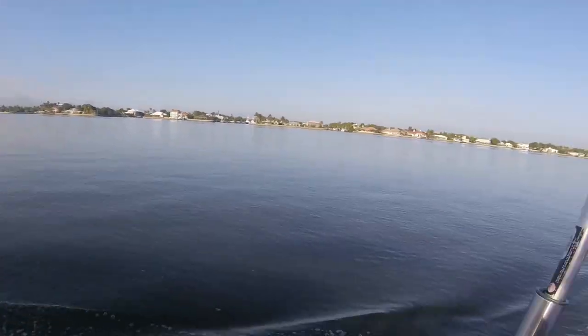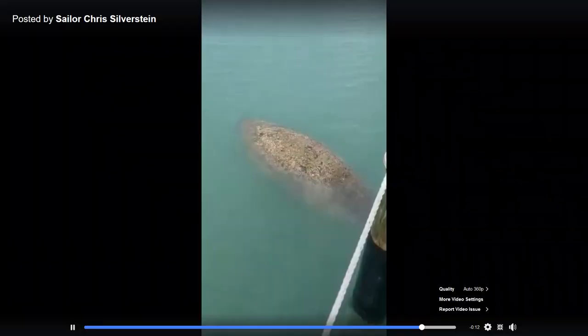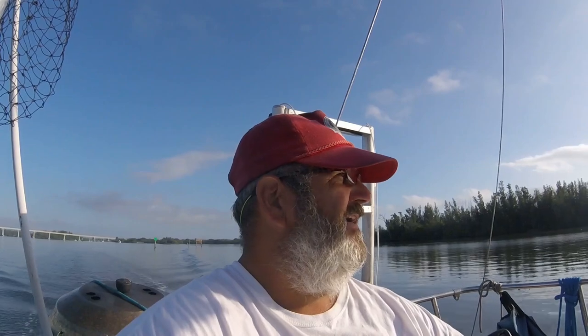You gotta watch out for those in front of you all the time, because there's a lot of manatees out here. You don't want to run over a manatee. I believe I've bumped a manatee once or twice so far. I haven't been going fast enough to hurt them any, and I didn't hit them with the propeller. They were hit with the keel, I believe. But you always got to be concerned about that while you're moving along. So you're looking for disturbances out in the water. It could be a manatee. You're looking for anything floating out in the water. You got to pay attention.